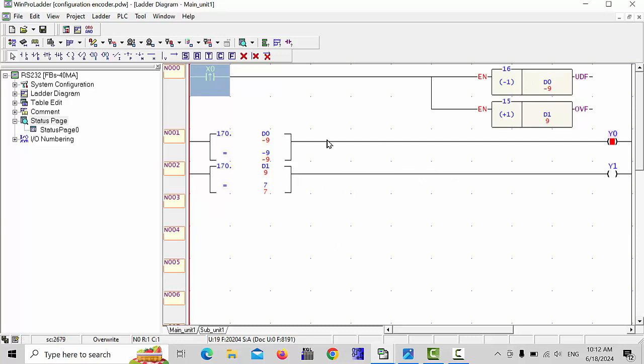Simply, you have to understand what function the increment command has and what function the decrement command has. The increment command is when your data increases, 1, 2, 3, 4, 5, 6, 7, 8, 9, 10 continuously, and the decrement command is when your data goes down, 1 by 1 is subtracted from your complete set point. So I hope you completely understand this increment command and decrement command.